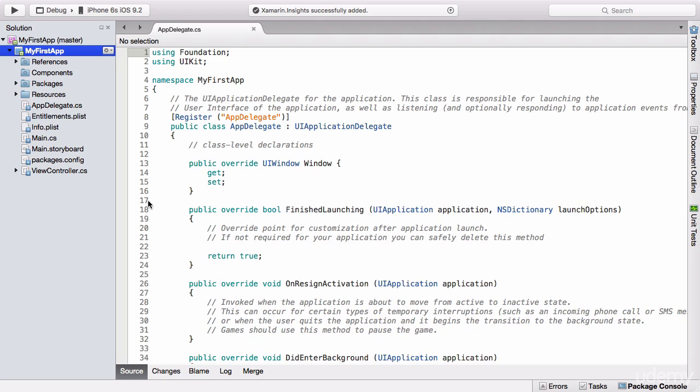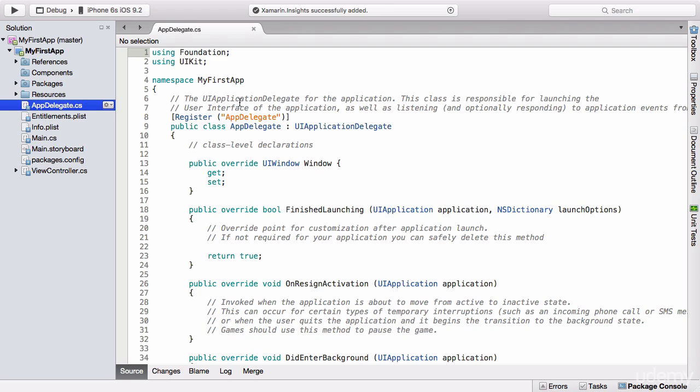Right, we've opened up the first file here, the app delegate. The app delegate is the file that iOS uses to communicate to your app. So things like push notifications and general remote control events are usually processed through app delegate. So it's the area that we're going to listen to events for.